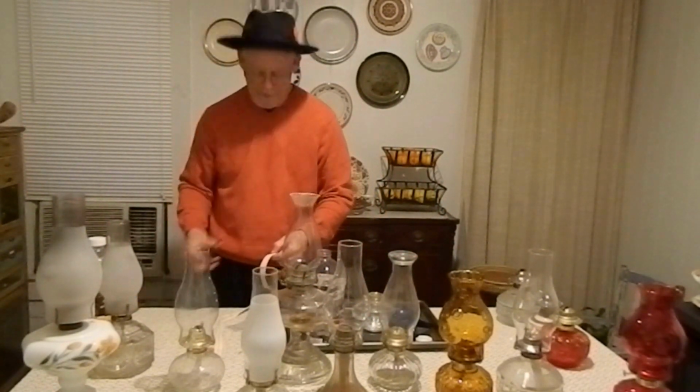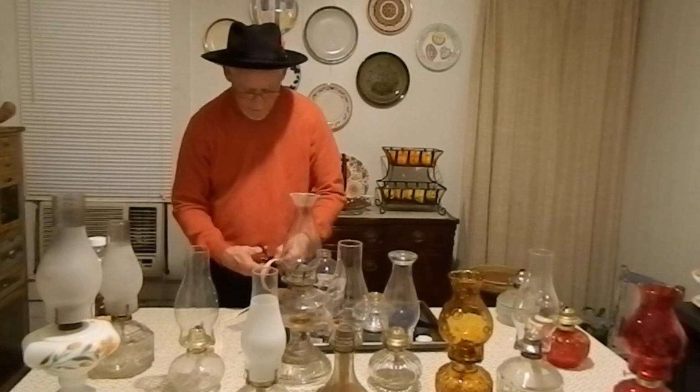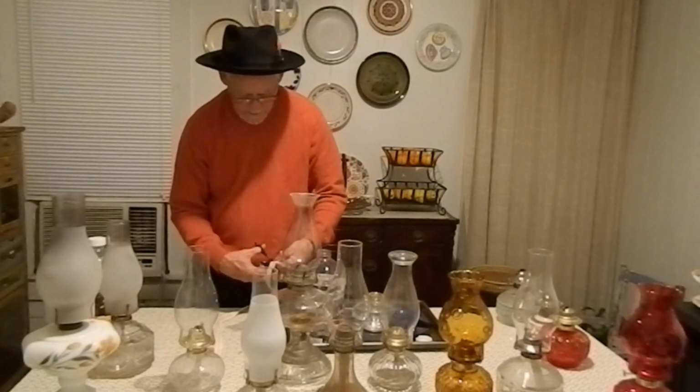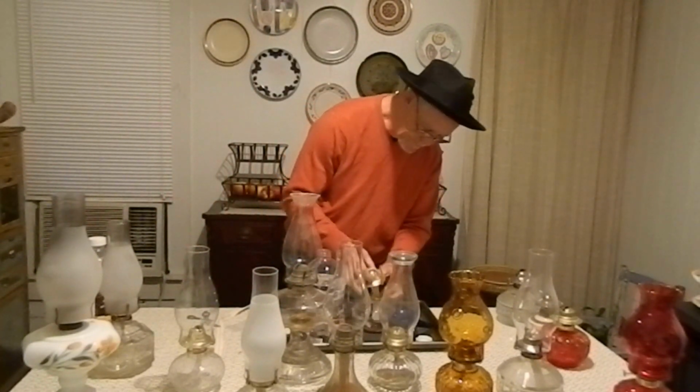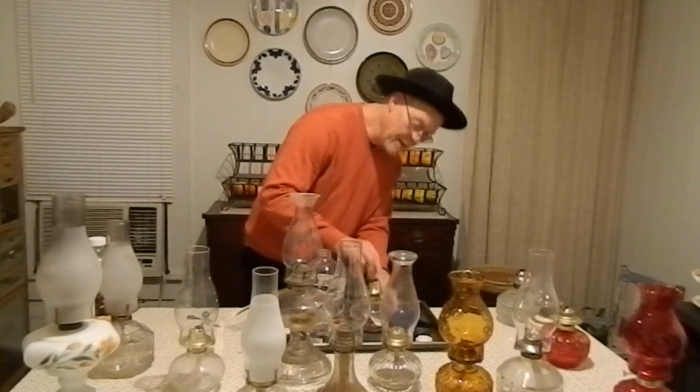And it's okay to get it a little long because it will just set in the bottom of the bottle and it will work perfect. You just want to make it, it's got to be long enough.